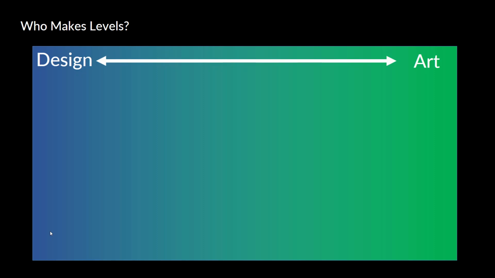So I wanted to look a little bit at the overall studio structure, who touches and who owns the levels. I think we'll start from the top down. There's a creative director, or a lot of these titles may not be perfect for whatever the position is, but it's a creative director or a director or writer that is determining the context of the world, that tells us this is the time frame of the world, these are the characters in it, and down to this particular level, this is the situation that we're looking at.